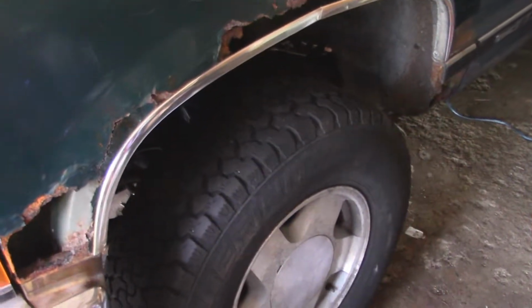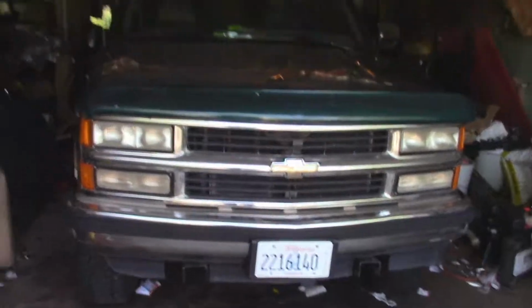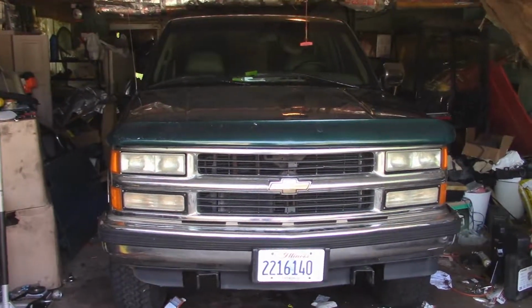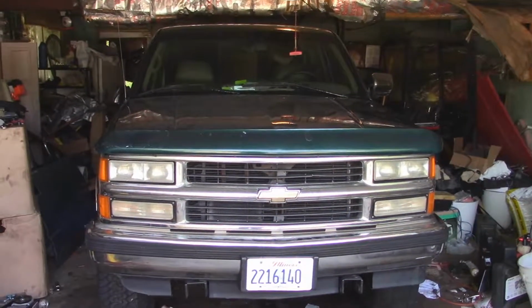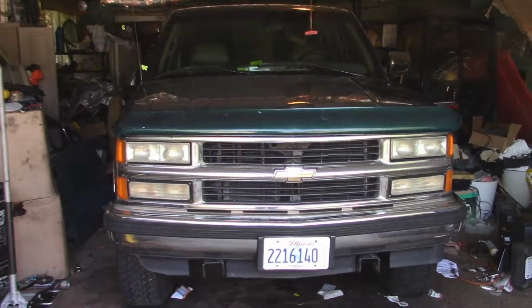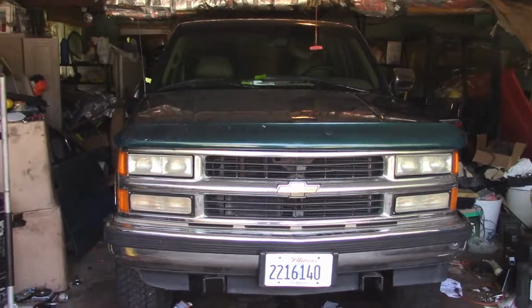Take a look at that. Both sides are done and on the ground. So I'm going to drive it out into the cul-de-sac. I'm going to turn it around. I can't wait to see if it feels any better. I wonder if the steering's still going to feel like it has a dead spot or something in it, or feel like it's going to go all over the place. But yep, it's done, and it's ready to get the rears done to it.